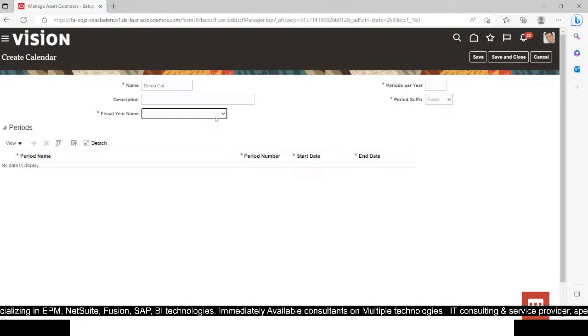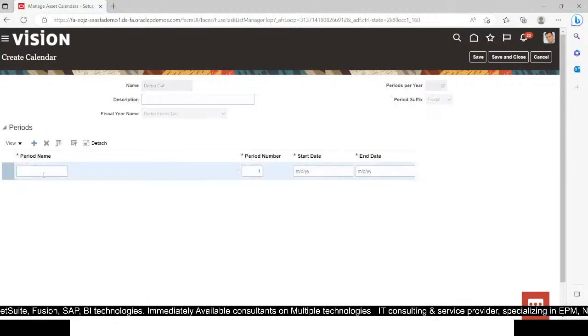Here you need to map it with your fiscal year. Period I'll take as 12. Suffix you can take as fiscal, calendar, or none. So I'll take fiscal. Click on period. Now this period name should match with the period name of your GL periods. If this is different, your fixed asset implementation will fail, as the depreciation info will not be transferred to your GL periods.